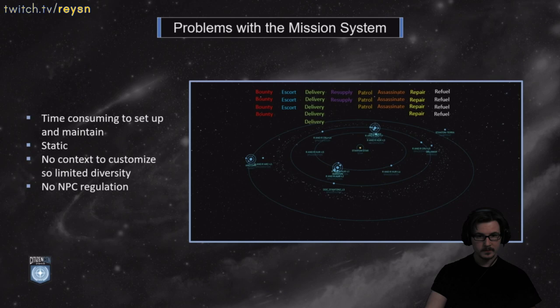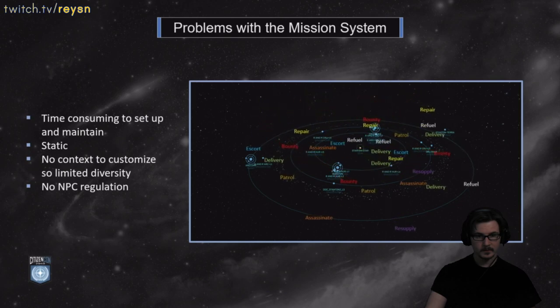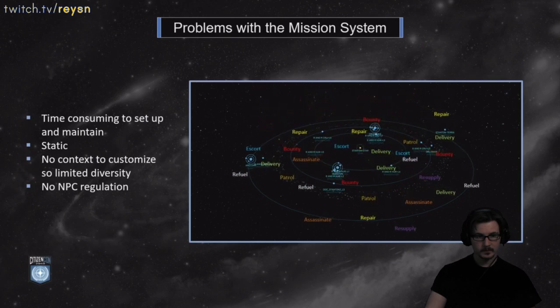The last problem, and it's a big one, is that there's no NPC regulation of the mission content. Missions are the basic units of work for the economy, and if someone doesn't do what needs to be done, then everything grinds to a halt. In a properly functioning system, NPCs need the ability to step up, if players aren't going to, and the risk-reward justifies the effort, and do the work themselves.